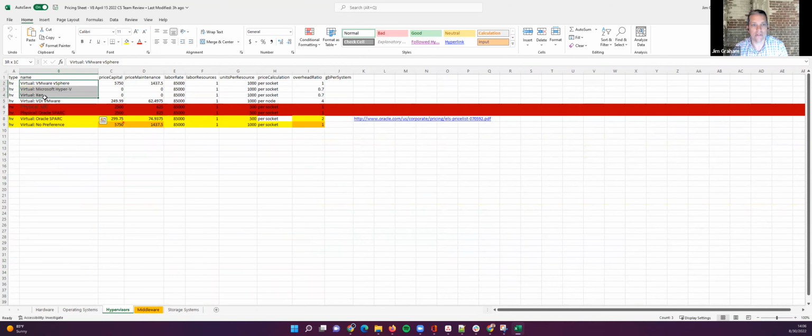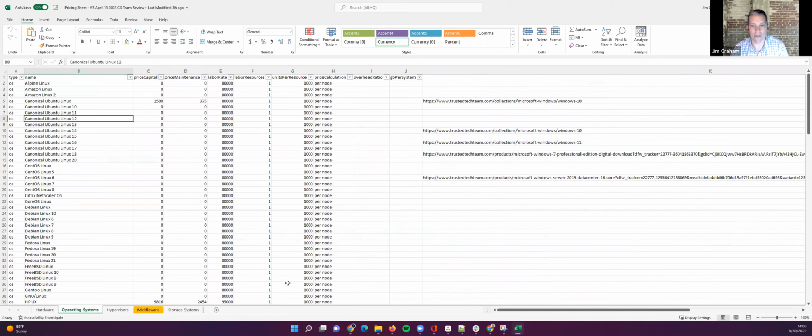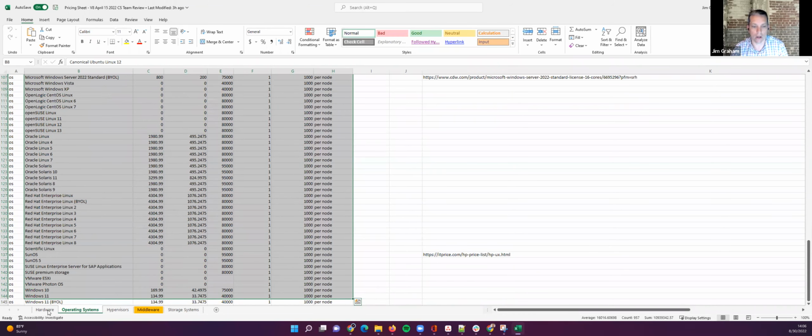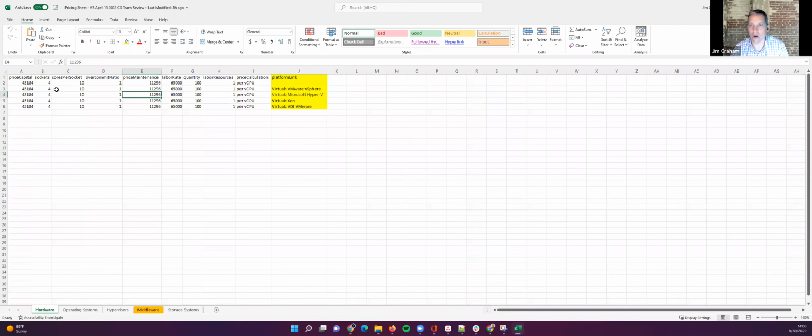Same thing with the hypervisor, any costs and maintenance and labor that's associated with it. The operating systems that you would have or could have in your environment and what those associated costs are, and then your average cost for your hardware. Now, if you don't have any or some of these costs, you're more than welcome to use our CloudGenera generic costs that we have. So please just reach out if you do need those.